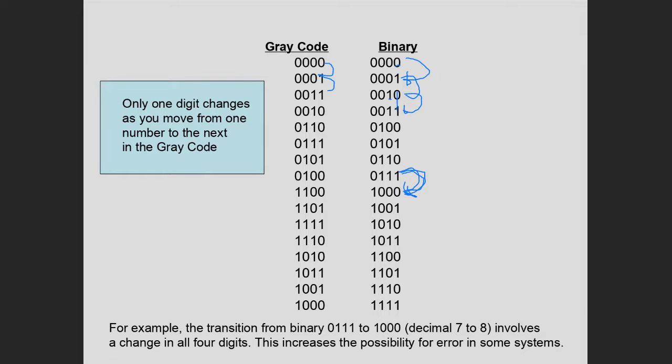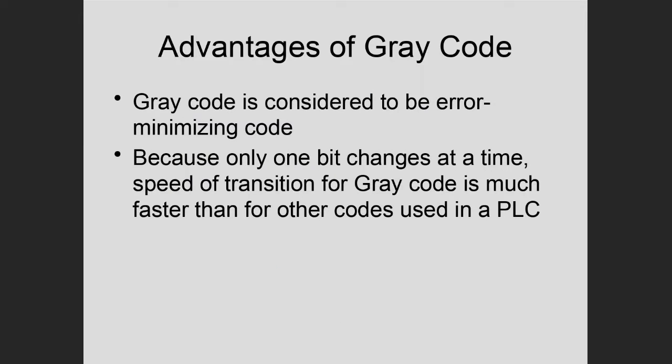But if I look at the gray code representation of 7 and the gray code representation of 8, as you go down this list over here, only 1 bit changes at a time. So if you had some reason to move bits around, one of the most secure ways to do it, that would result in the least likely amount of error when you're moving these bits around, is to use gray code. And it's just one of many codes that we could talk about. So that's the reason why they call gray code an error minimizing code.